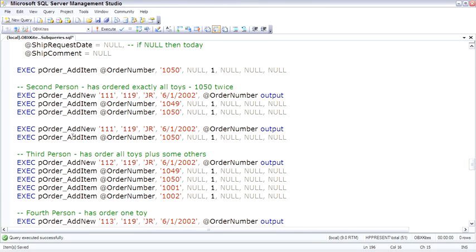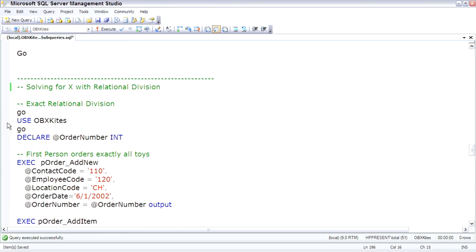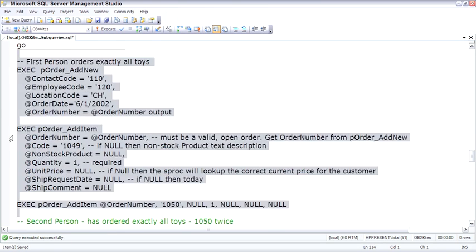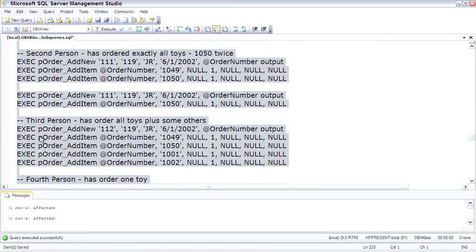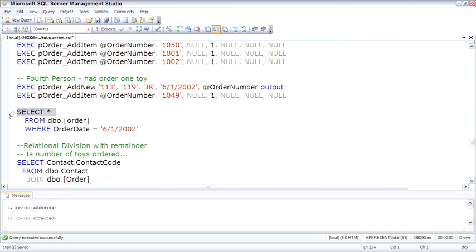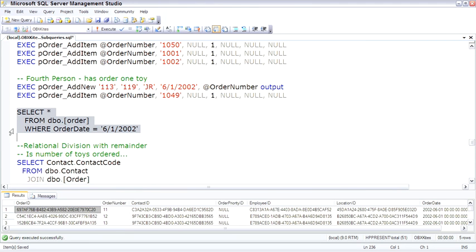And then we can say, who has ordered all the toys and additional items as well? And that's the two ways of doing relational division, with remainder and without a remainder. So we'll set up the data. Executed successfully. This is just if you want to test and see, yes, all the data is there.